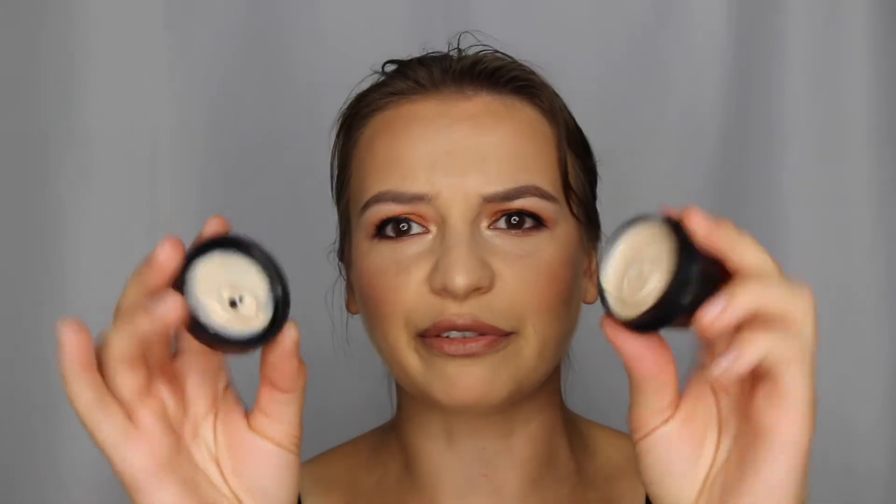I also picked up the L'Argan de Roux body conditioner — a body conditioner made with argan oil. The idea is that you put it on in the shower, leave it on for a little while, then rinse it off, and your skin comes out really super soft. They filled it up nice and full too, which is really awesome. The sales girl actually tried a little bit of it on my skin, and even after a couple of washes my hands felt really soft. So I'm super excited to try that all over my skin.